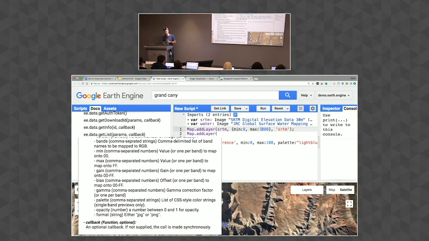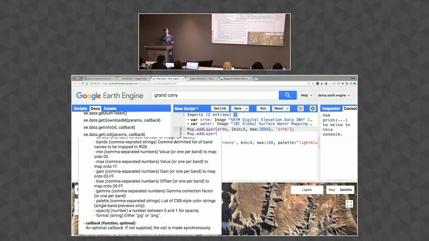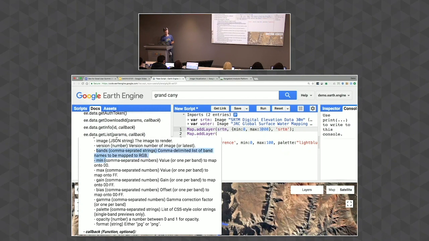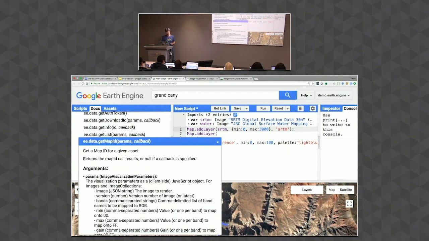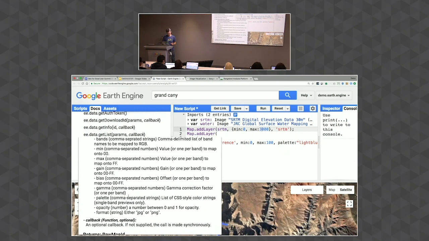And then if we go all the way into the help documentation, there's going to be some concrete examples of using different ones. But in general, the ones that you want to be using are bands, min, and max. Those are the basic ones. And that's what I'm using over here right now. Bands, min, max. Actually, I guess palette as well. Is that one in there? Yeah, palette down there.